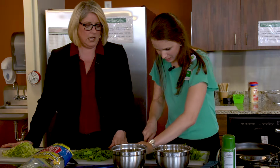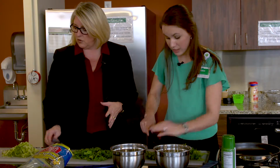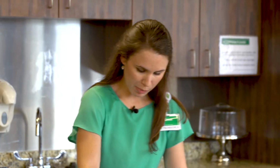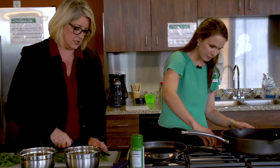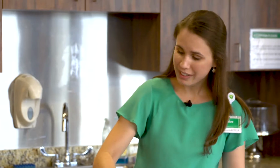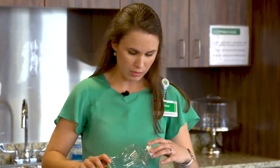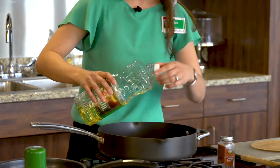For sure. And then this does need to cook together. So you're gonna go to the next level here, right? Yes. Okay. So everything's gonna cook together over here in our pan. How high of a heat, more or less, do you want that pan on? So we want it on medium-high heat. It's gonna cook down pretty fast at this high of heat. So I'm just gonna add a little bit of canola oil so we don't burn the bottom of our pan. About a tablespoon is enough.